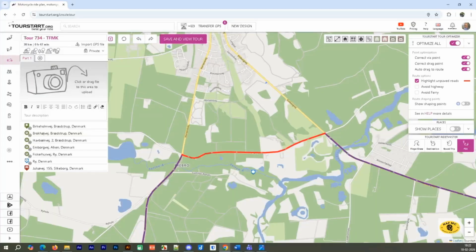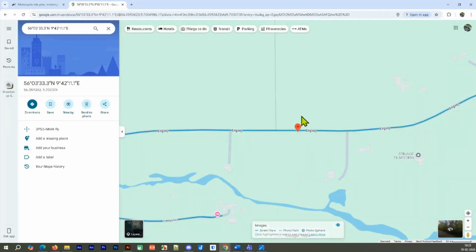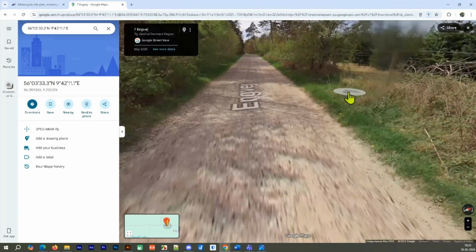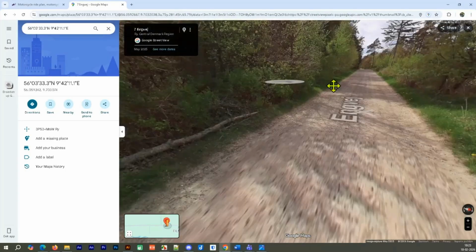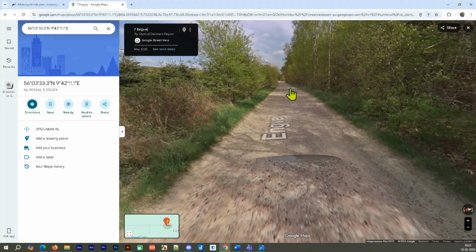In Tourstart, we do not have Google Maps, we do not have satellite view, but what we do have is that when you mouse over and right click, and I'm sorry, this one is in Danish, I need to refresh to make it English, it says show on Google Maps. It will open up a new tab and jump to the position in Google Maps. I take my man here, drop him, and then I can see, oh, this is a very nice unpaved road, and here I would like to have my motorbike ride.